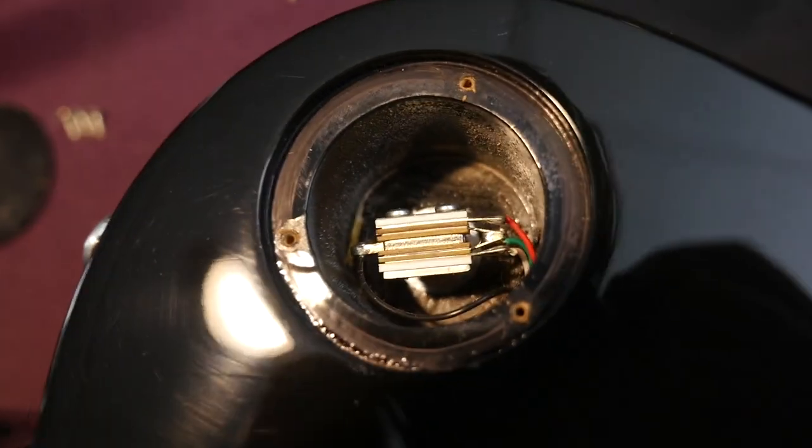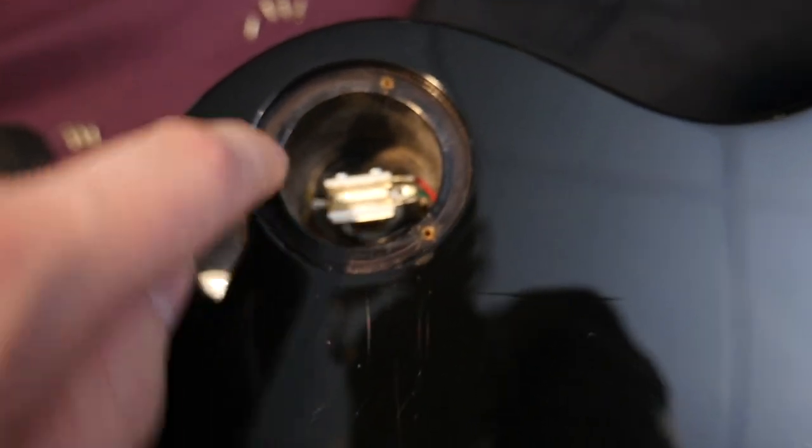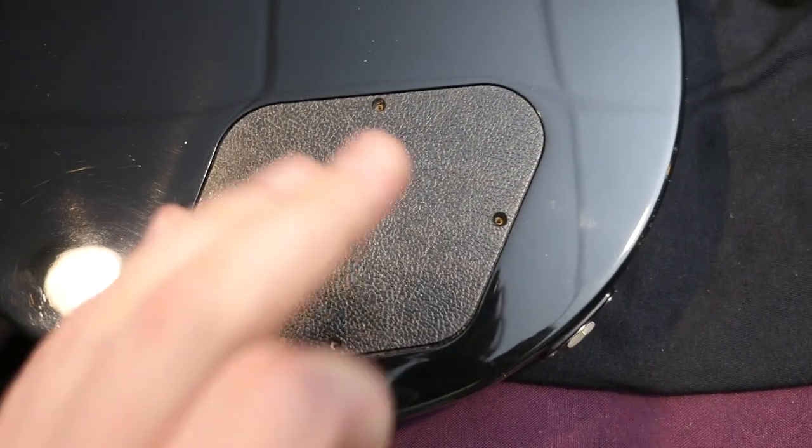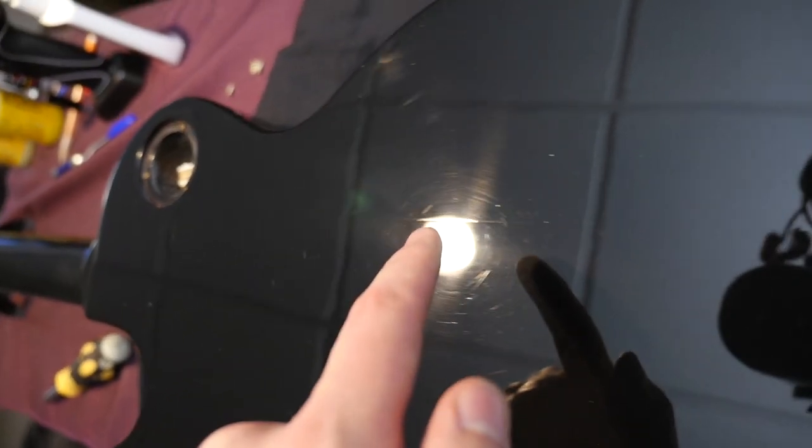And it seems the way that you're supposed to cure this is you're supposed to add little grounding tabs, like right over the screws, that way everything is completely grounded off. But this one has been left factory original. And the only other defect I found on this one is there is a seam line running up and down here that is more visible than I would like it to be.